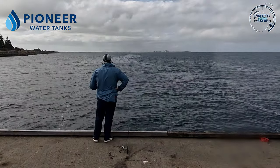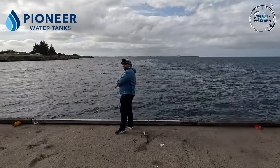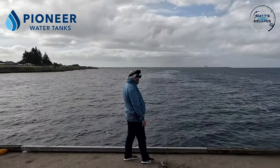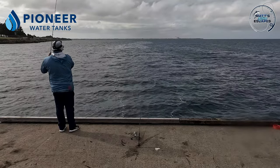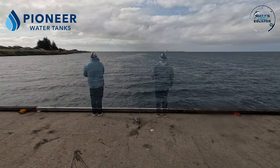We're getting a couple of bites here. Sometimes you just want to keep the bait moving in the water. Every now and then, just flick it up for the tommies. Keeps them interested. I think we've actually got one on here. No, we just let a whole heap more burley out to keep them interested for a while.